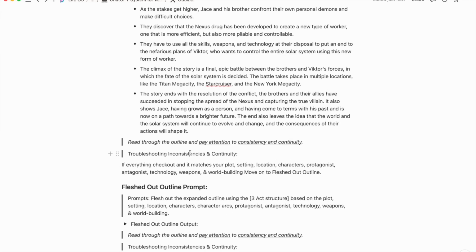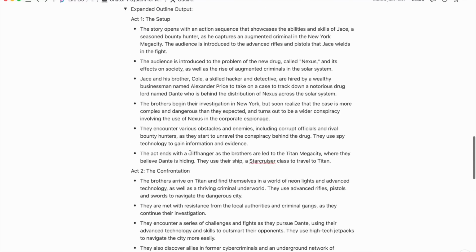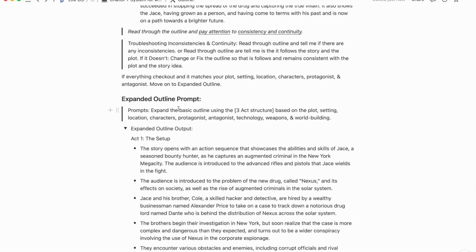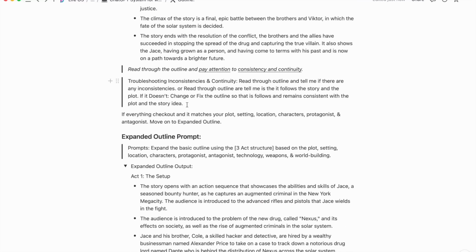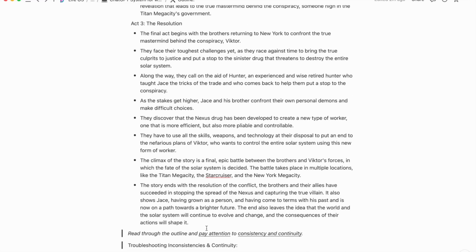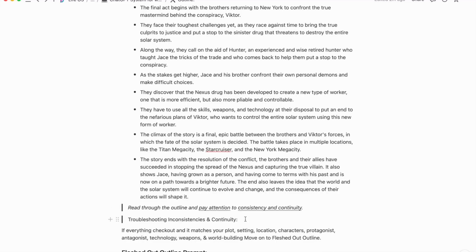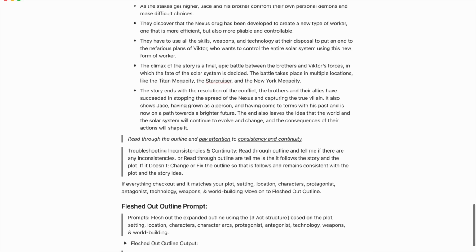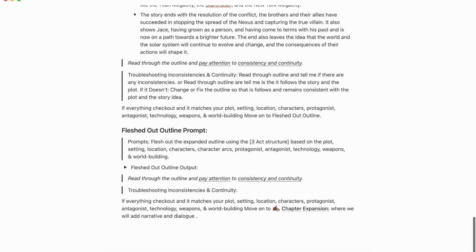Troubleshooting inconsistencies, again, is going to be the same as this. We'll just copy and paste it down. If it's matching up, move on to the fleshed out outline prompt.